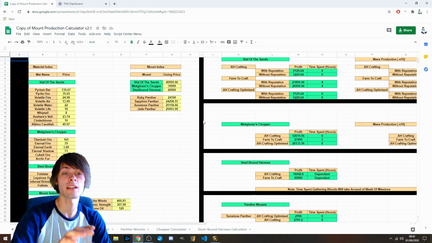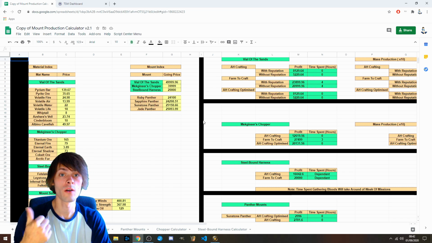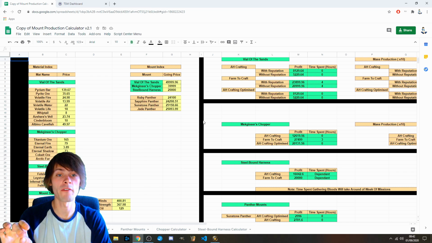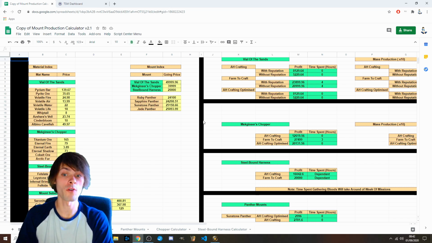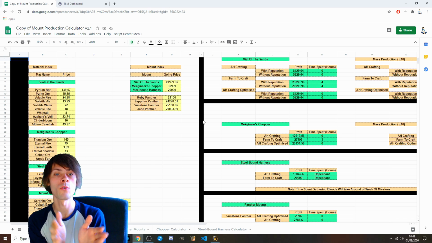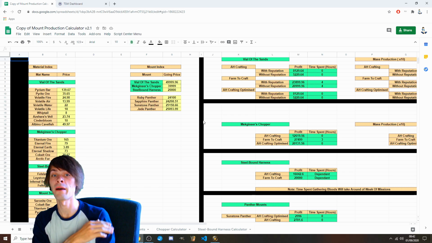As long as you set up the stuff in the dash section at the bottom of the page for your server, your region and your API key, you should not have a problem at all, and you'll be able to get the latest update on your server's prices, and then see if you can make a profit right now without having to manually update all of these items. It will even do it for the mounts as well.